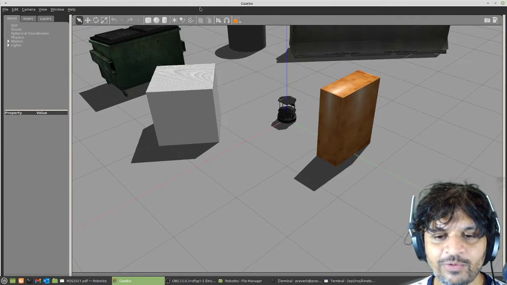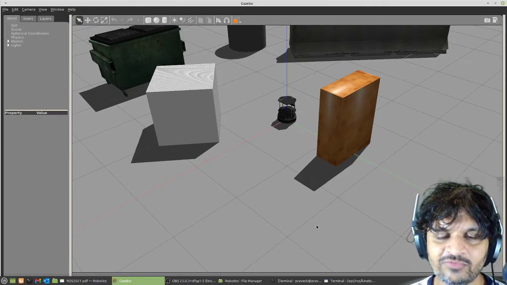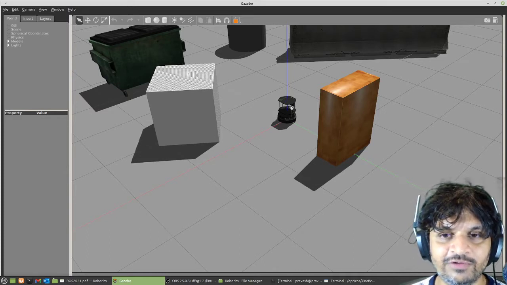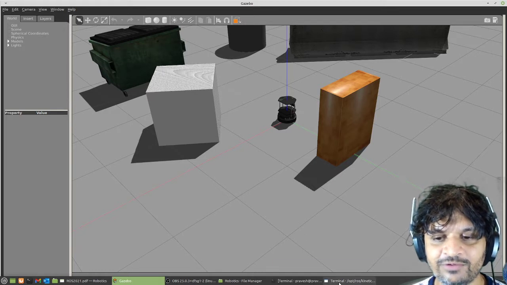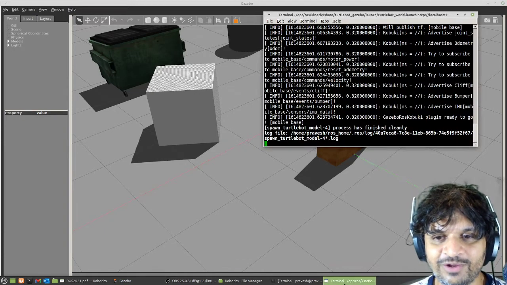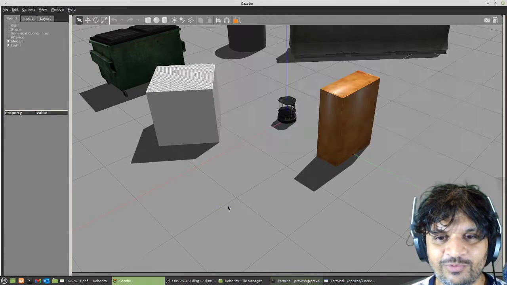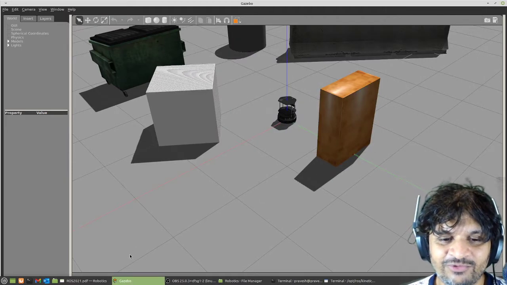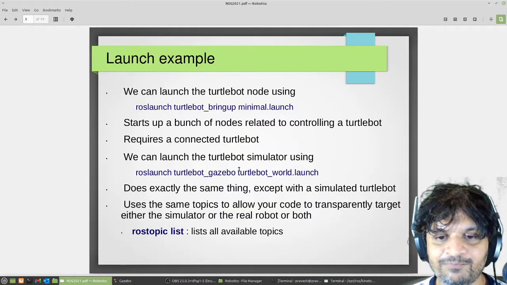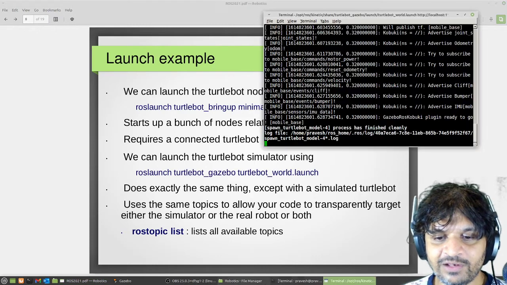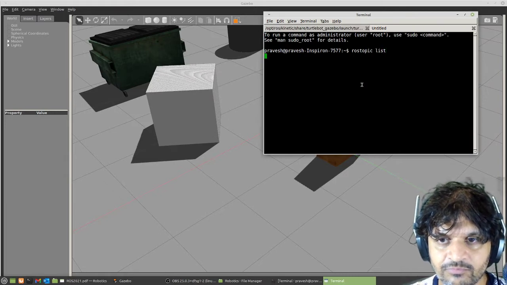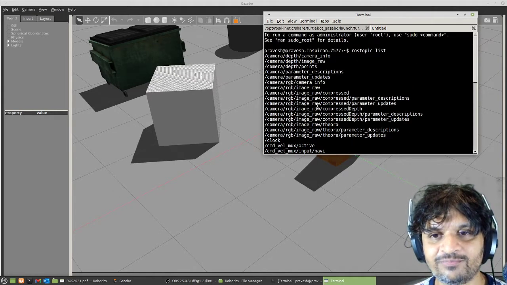Now, what's powerful about the way ROS works is that because of this abstraction layer, this middleware of ROS, it doesn't matter that I'm controlling a virtual Turtlebot versus a real Turtlebot. My program will look exactly the same because it can't tell. There's just a node there that is consuming my commands and doing stuff, and a node that's producing images, whether it's virtual or real. My program doesn't really have the ability to tell. Now, if I run ROS topic list now that I've got the Turtlebot open, you'll see there's a whole pile of topics.